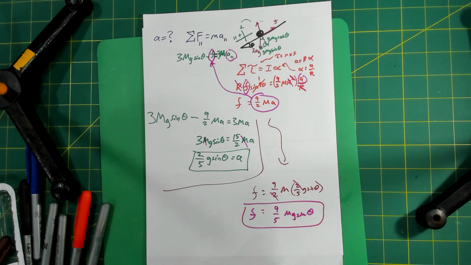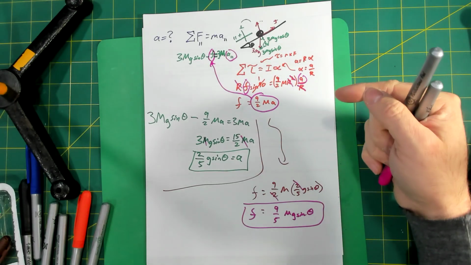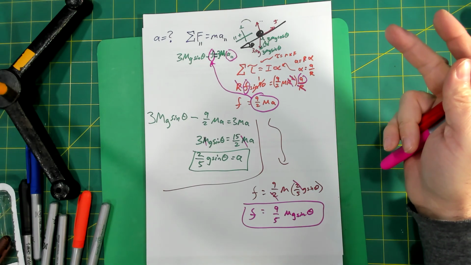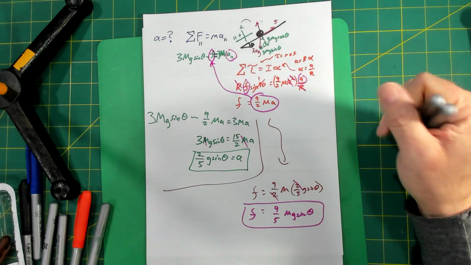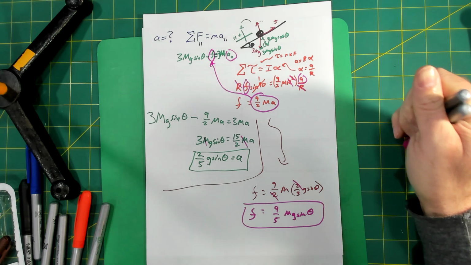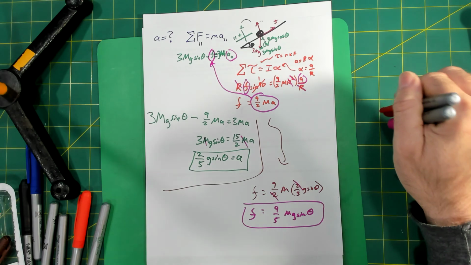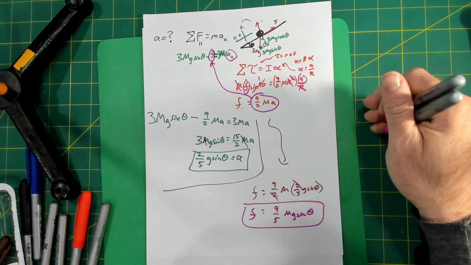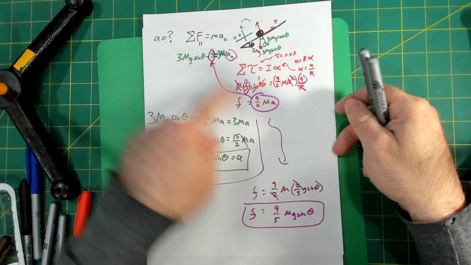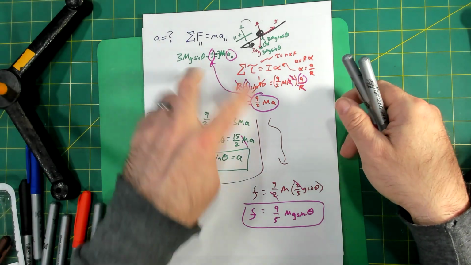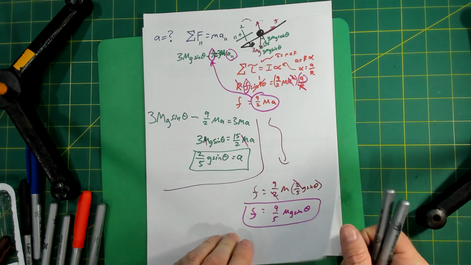Again, I chose pivoting on edge specifically because friction pops out of it, so I didn't have to worry about it. But now they want me to go back and solve it. I'd have to go back one of these other ways. In that energy technique, friction didn't matter because it didn't do any work. So we got around that friction thing. Again, I like using those other techniques until they make me solve for friction. I'd probably do either one of these would be fine once I have A to use. Either sigma F is ma or the sum of the torques is I alpha. Okay, so that's that part.